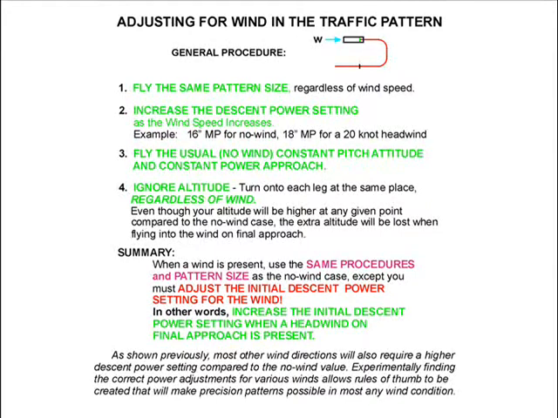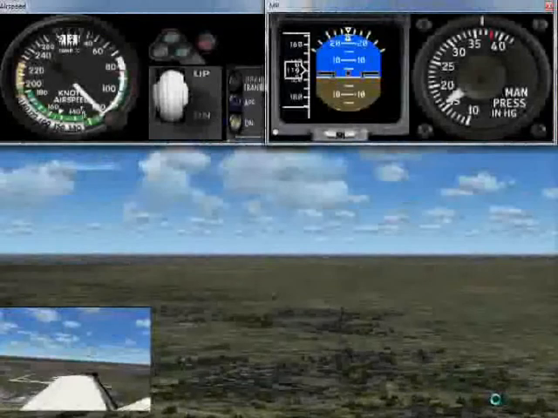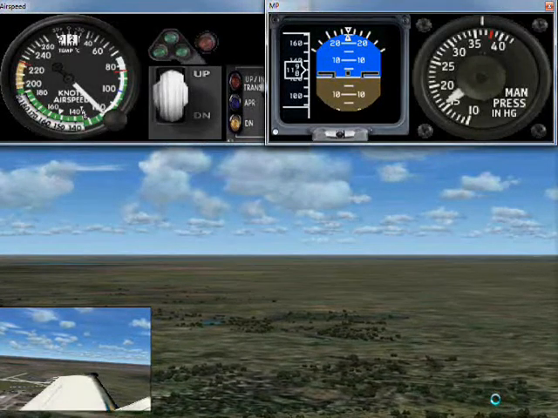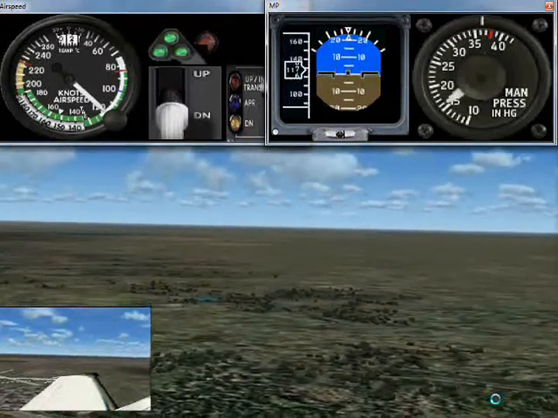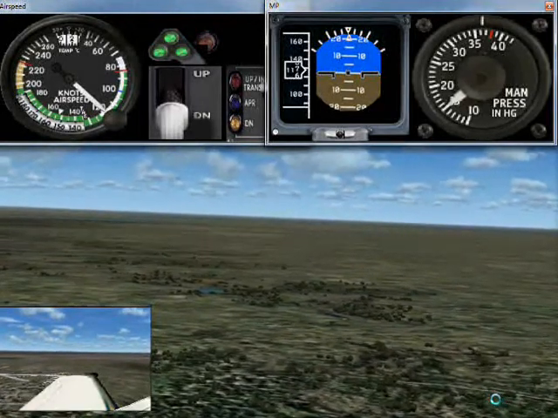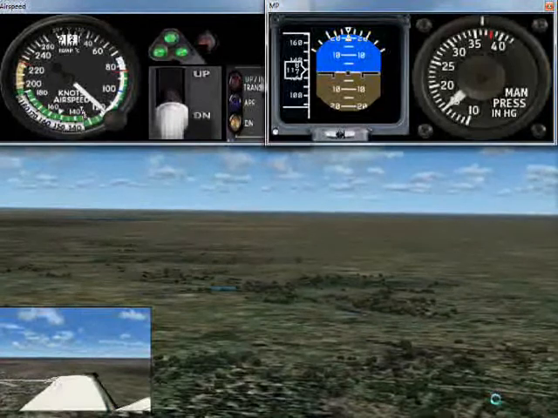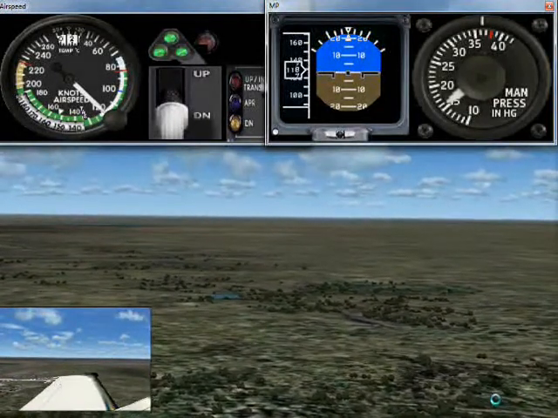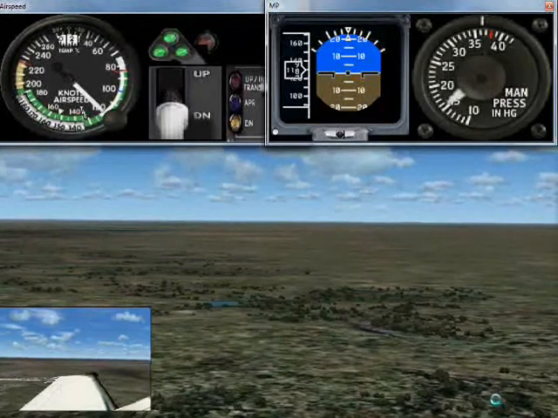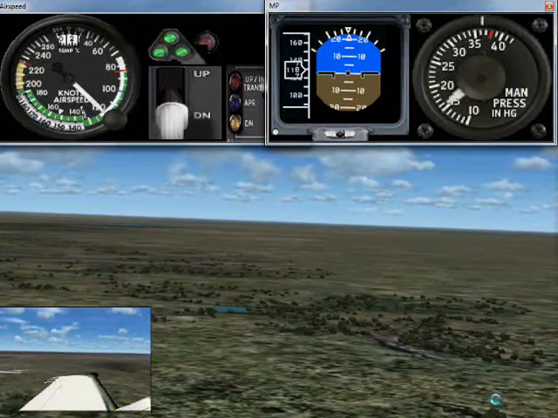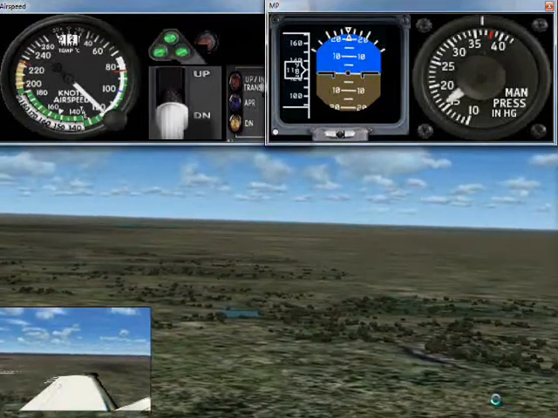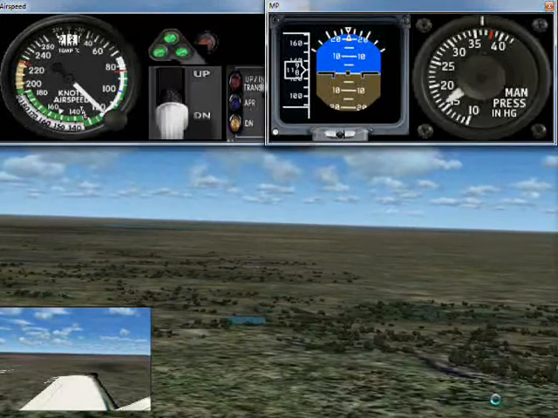Finally, let's fly the flight simulation traffic pattern again in order to consider some practical considerations. As we begin our descent from pattern altitude, we believe that our downwind leg is the correct distance from the runway. However, we know that this distance and other variables, such as the point to turn onto base leg and the actual wind, can add considerable errors to our normal pattern procedure. Therefore, we must be prepared to make in-flight adjustments. The power fixed, power variable rule, taught during Air Force basic flight training, outlines the procedure for making these adjustments.